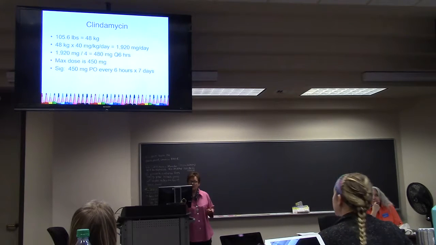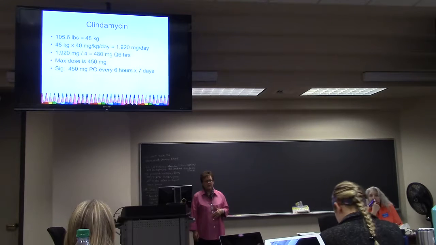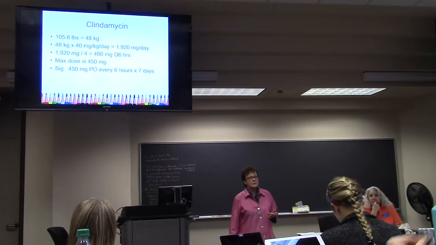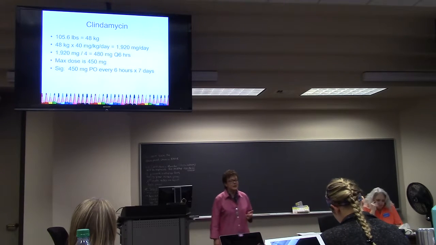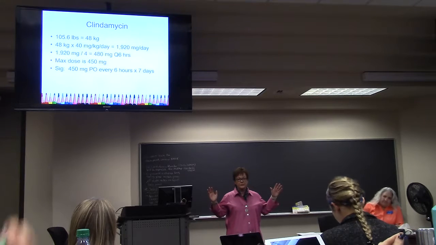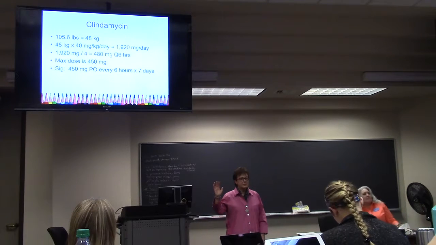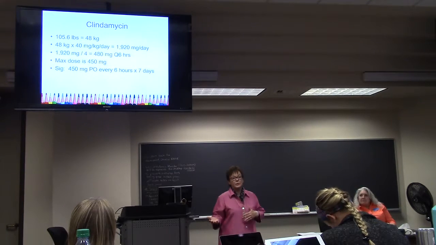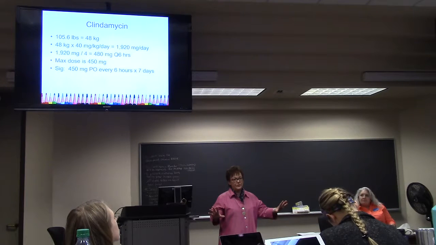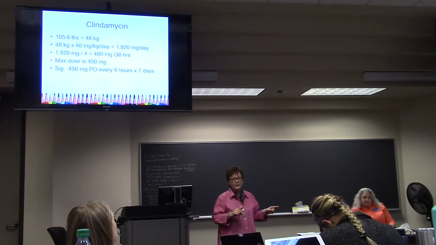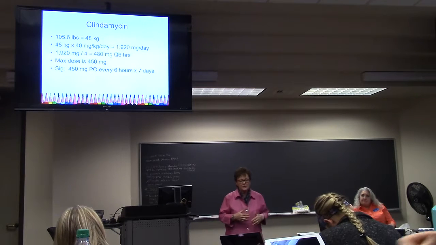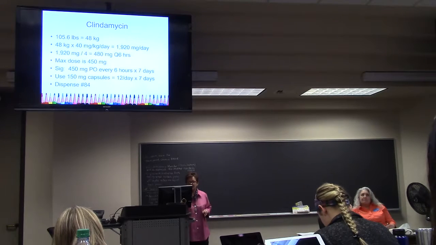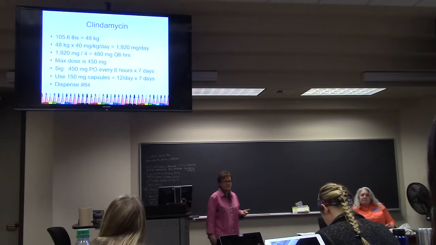So then you're going to give them 450 every 6 hours for 7 days. So how are you going to do that? Is there a 450 dosage form? Do 3 of the 150s? How many of you used a combination of 300 and 150s? Okay, how many of you used 150s? They're not wrong, but from my perspective, I would always go with the 150s. Whenever you introduce two different doses, you're liable for error. While it makes sense to you, it's liable to get mixed up. So using the 150s, it would be 12 per day. For 7 days, you dispense 84.